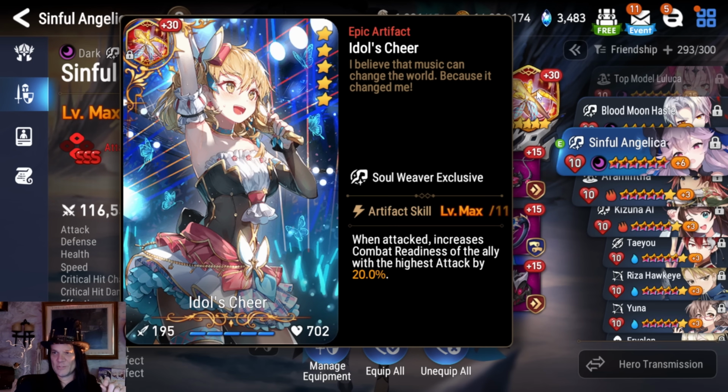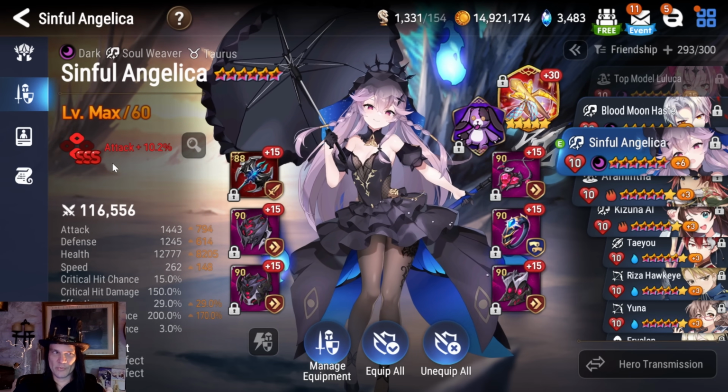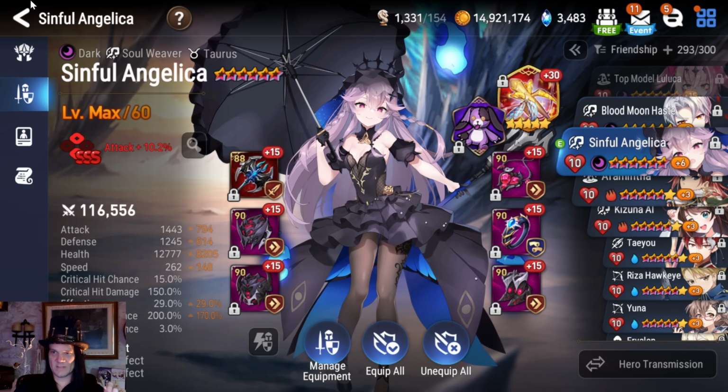I've put her on Idol's Cheer to help cycle our DPSs around a little bit. You could also go with Warhorn or Card of Small Miracles or some other attack boosting artifact. Make sure you've got her imprint set to give the top and bottom units an attack buff.